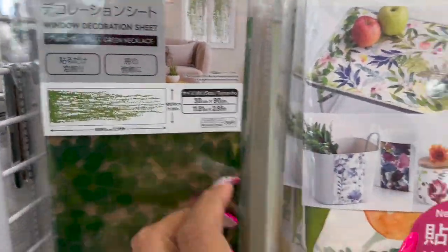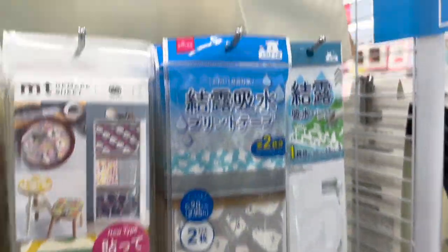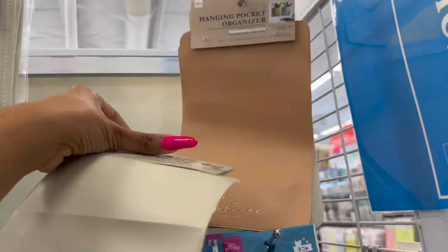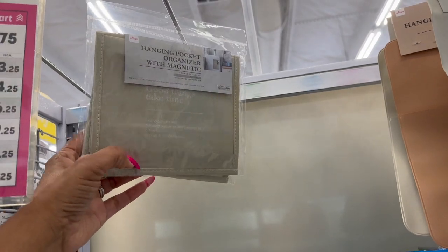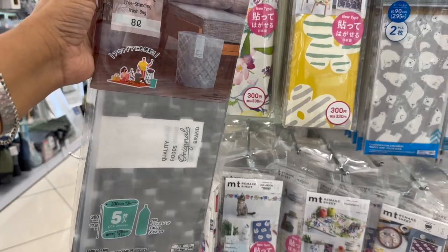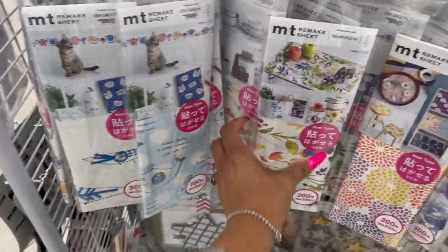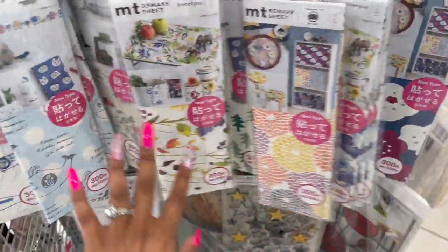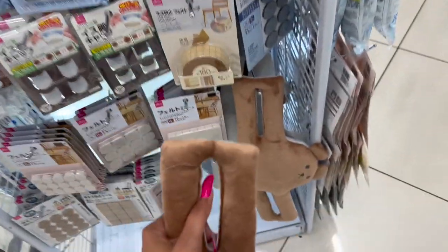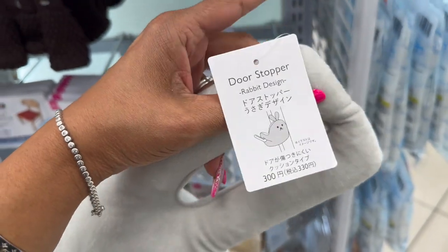Look at this one with leaves. And this one's cute — I thought it had little elephants but it's a floral. And they have this one in yellow. And look at these hanging pocket organizers — 'Good things take time.' They have this one in a crane design. And up here they have a hanging pocket organizer with magnets — pretty cool, you can put it on your fridge. And this freestanding trash bag — that's pretty cool, right? And all these new remake sheets for kids to do crafts with. And oh my gosh, this is also new — the doorstop in a bear design in brown, and they also have it in a bunny! These are so stinking cute — $4.25.